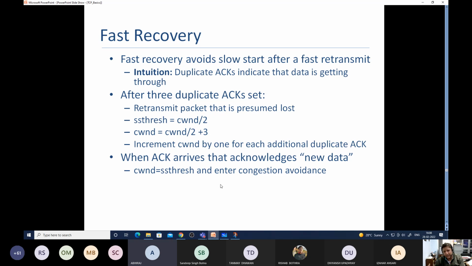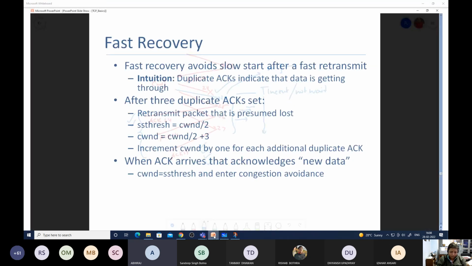हमको जाना है कंजेशन अवॉइडेंस में, बट व्हाई टू एंटर इनटू स्लो स्टार्ट अननेसेसरली? फाइन. सो सिचुएशन इज बैड, बट इट्स नॉट दैट बैड दैट यू हैव टू टेक ए नी जर्क एक्शन. दैट इज द फास्ट रिकवरी थिंग. फाइन.